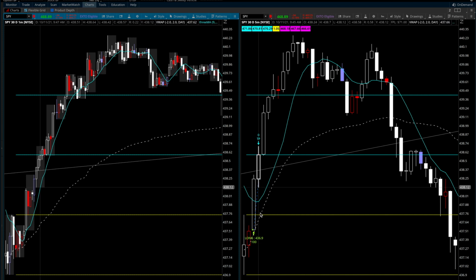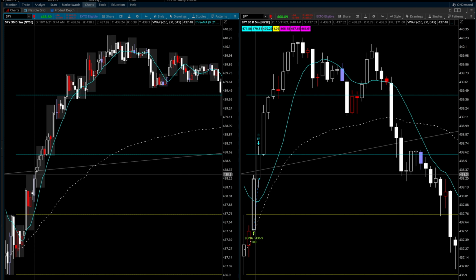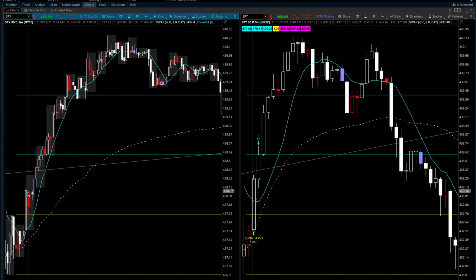Now, this is the bar that gave us a signal, right? 9:40. You can see these overlays show me the 5-minute bar, and that's just for time reference, nothing to do with the strategy. But we get this close here, and it never comes back.